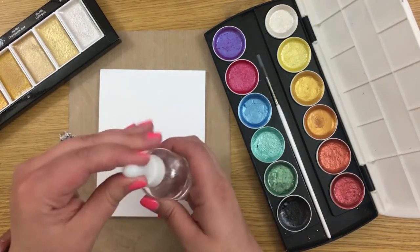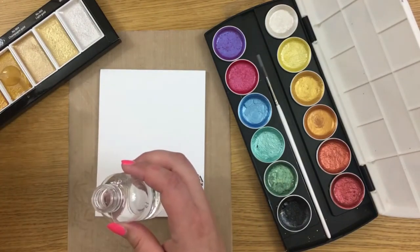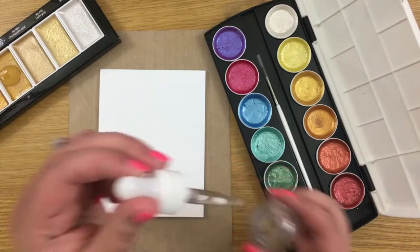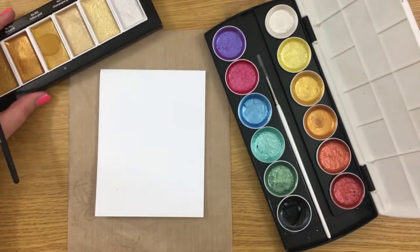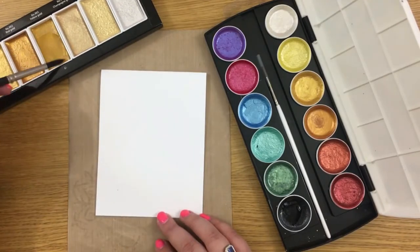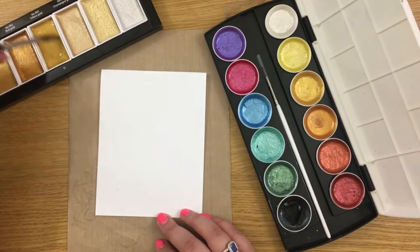Now this is my Pipette water bottle and I'm going to prep my pans by adding some water into the colours that I know I'm going to want to use. And that just lets those absorb for a few moments while we're talking, and it gets them ready and nicely dissolved for use. Now I just did this by a flicking technique, so I'm going to mix this up. You want it to be reasonably watery so that you get those nice droplets all over.